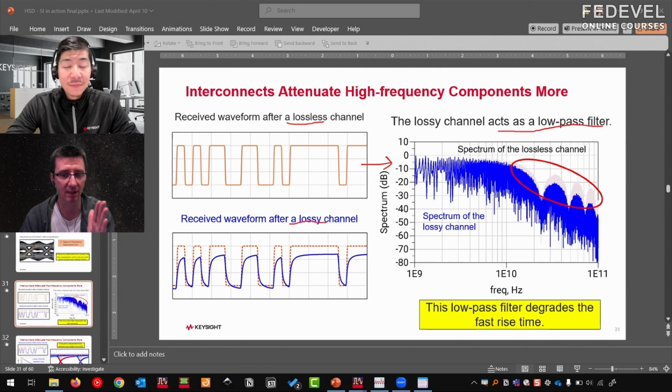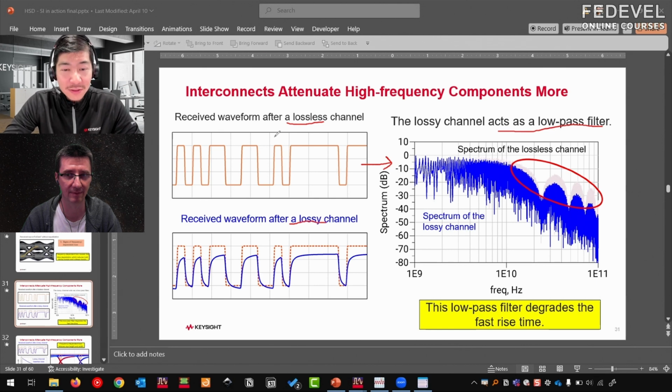For higher frequency, lower signal will arrive at the receiver. Yes. In an ideal world where there's no loss, the signal sent from the transmitter would be exactly the same as received on the receiver. In real life, it's in blue. Real life is you have a lossy channel, it would be degraded.